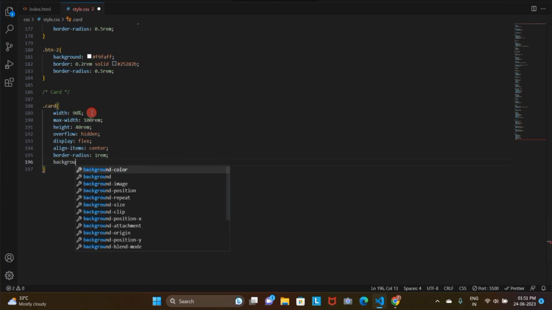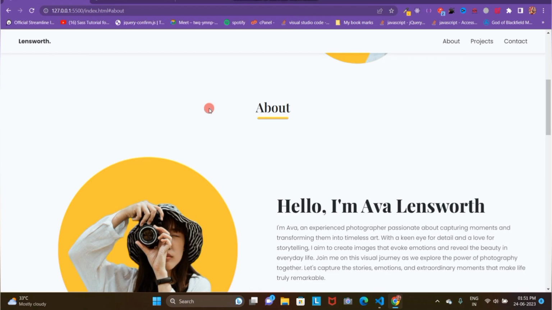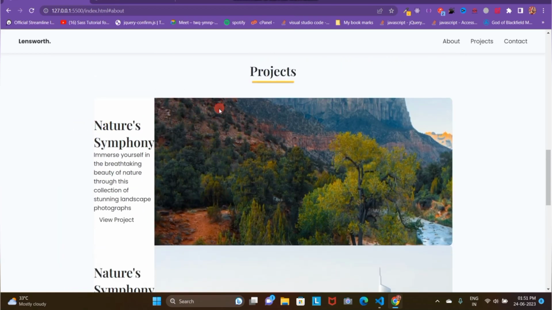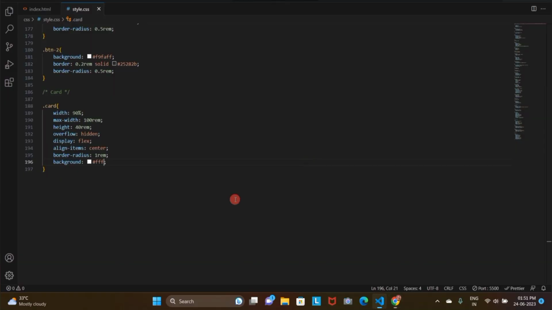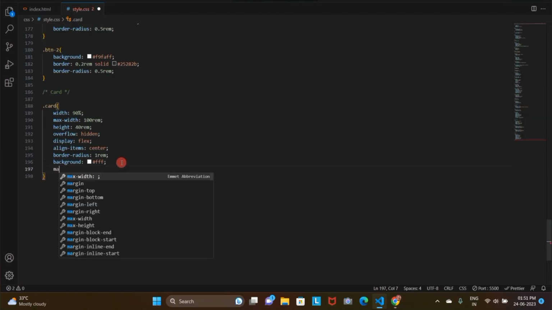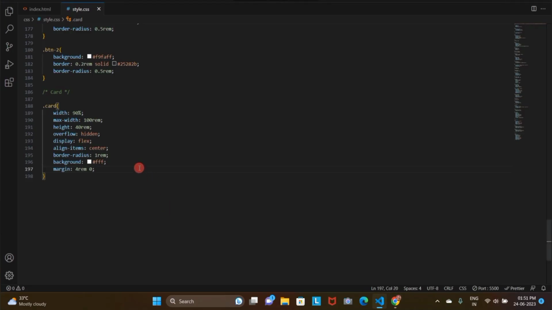The cards would also have a background of white, and you can see that it is pretty much looking like what we have. The only thing is we need to align its children. Since the cards are stacking or getting attached to one another, we need to create some kind of gap between them. So I've written margin top and bottom as 4rem and left and right as 0. And then I'd also add box shadow.